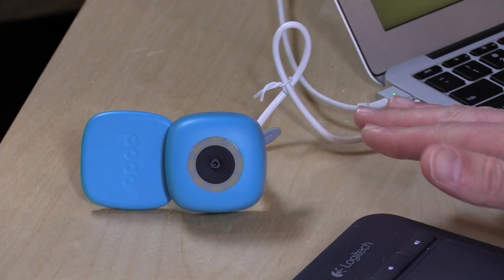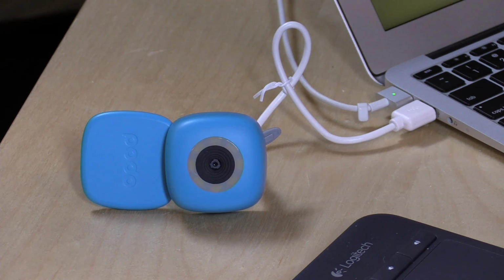It still doesn't make up for the fact that I'm really not able to recommend this device to anyone, primarily because the camera isn't all that great. The focus is really lousy on it. It just doesn't really have the fit and finish of something that I would see justifying its $100 or so price tag. So it's not something I'm going to recommend, but I did want to clear the air on that and get that right. So I'll post this correction link to the original review. I also wanted to point it out here as well about the Podo camera.